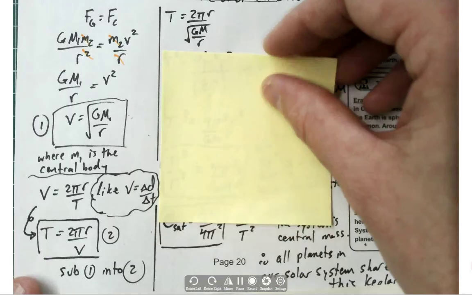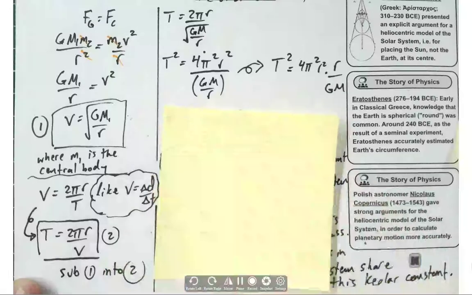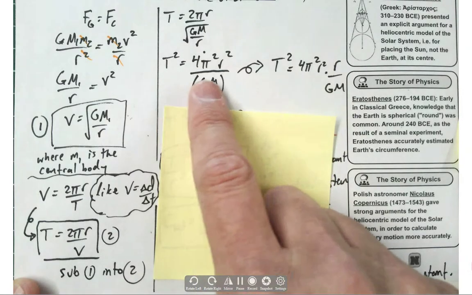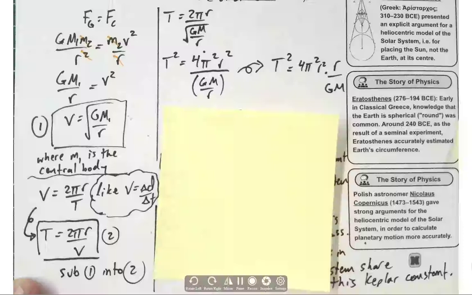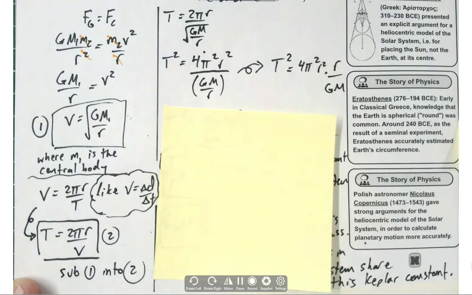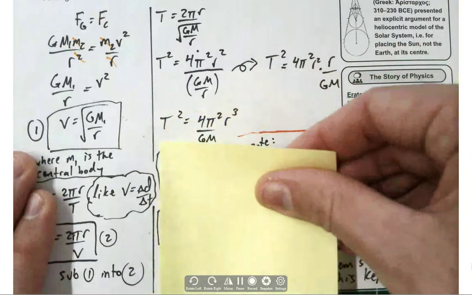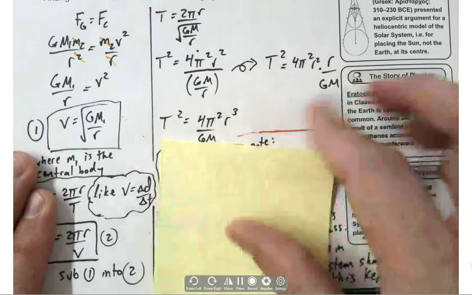Now, if I want to make things a little bit simpler to deal with, we should square both sides, just to get rid of that square root in the bottom, because that's ugly. And what you end up getting is period squared equals 4 pi squared r squared over gm over r. Of course, we got to invert and multiply that denominator to get period squared equals 4 pi squared r squared times r over gm. That makes things a little bit neater because that r squared times r becomes an r cubed. I'm not even saying it's beautiful, but it's a little bit neater.